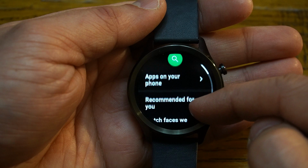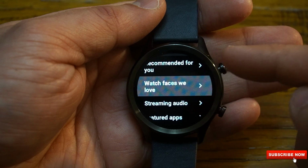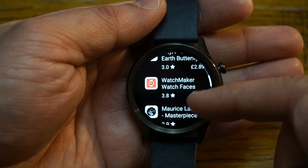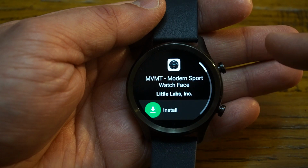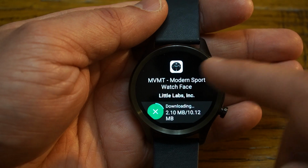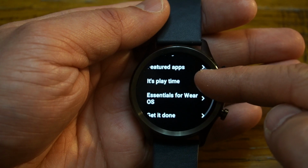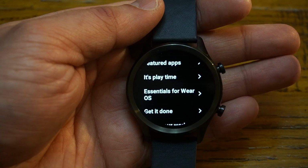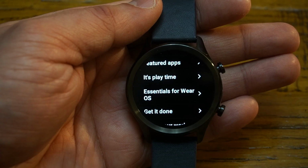Now in here you've got all the options showing you apps for your phone, recommended for you, recommended watch faces and stuff like that. Straight away go into them and you're going to see everything you wanted to download. By the click of one button, you can download all these new faces as well. Once the download is completed, surely the face will be available for us to enjoy. All other options available in the Google Play Store are very user friendly. You can simply select whatever you want to do. You can download your favorite applications as well, as long as they are compatible with Google Android Wear watches.